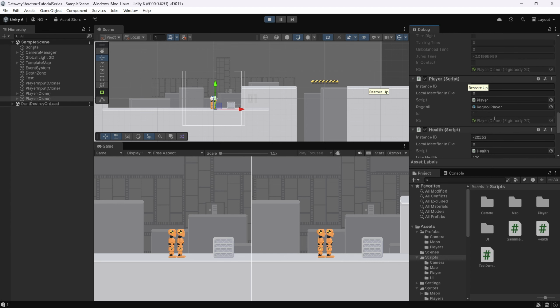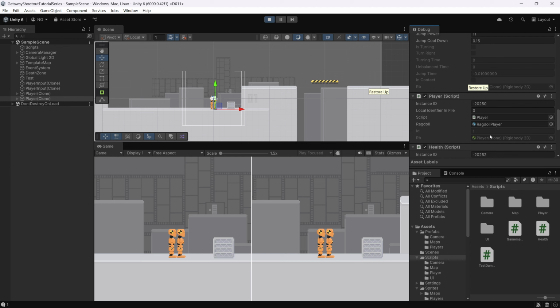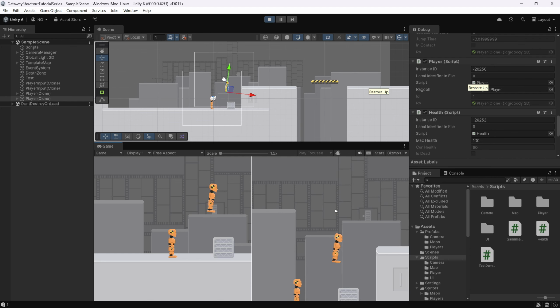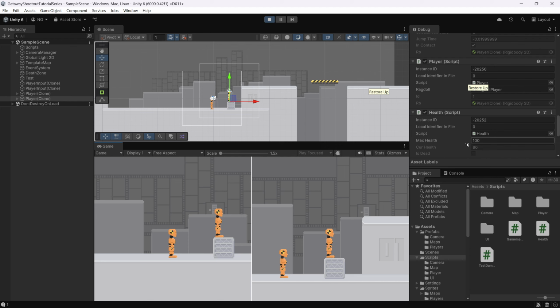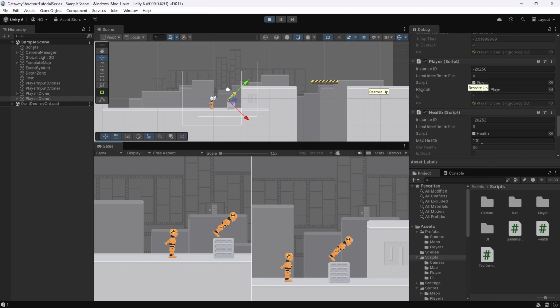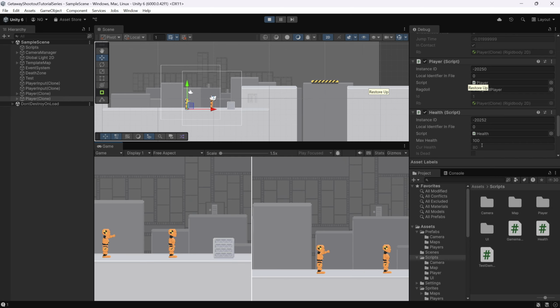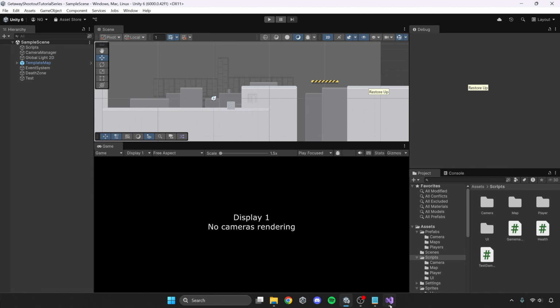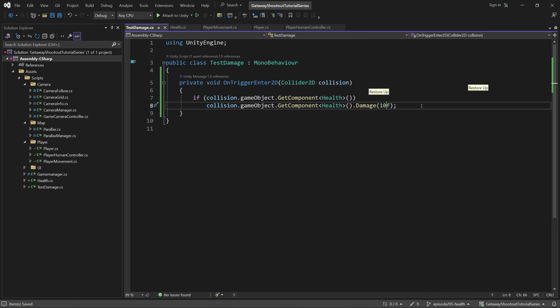And I'm just going to check if the health will be decreased when we enter the zone. So if I go over here, you can already see the current health went down 10. If I leave the zone and go back into the zone, again, you decrease by 10. And we can keep doing this until we die, but that's going to take a while, so I'm just going to increase this to maybe 60 for right now.